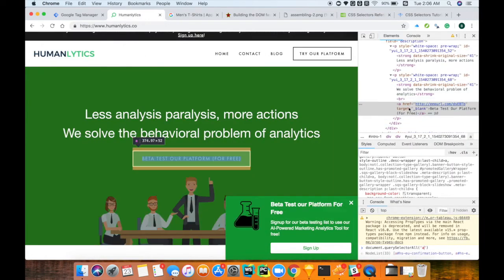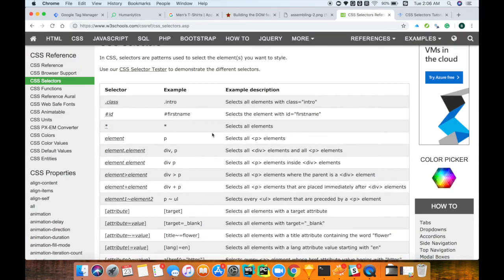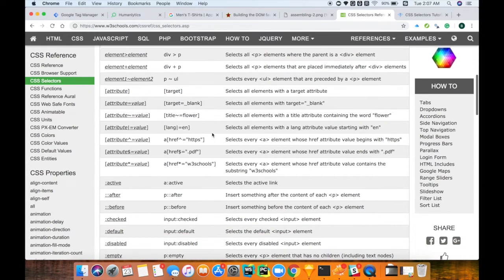Everything that happens here is called an attribute of the HTML tag. We see that in order to identify an attribute, we can use the square bracket here. Okay.